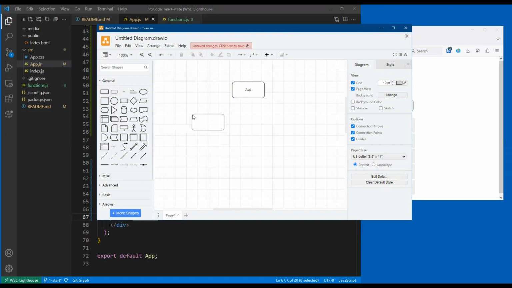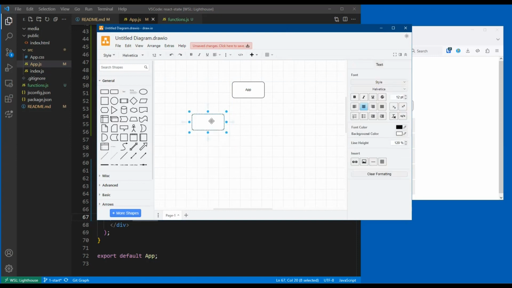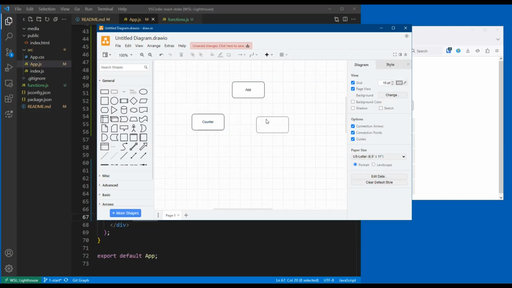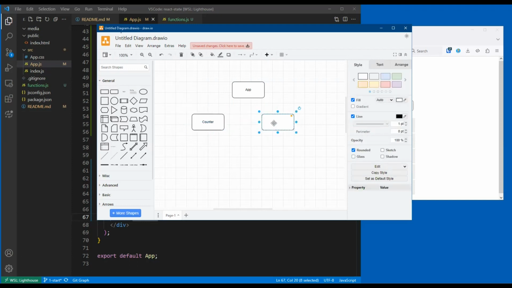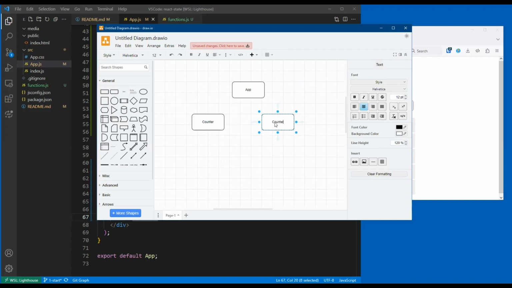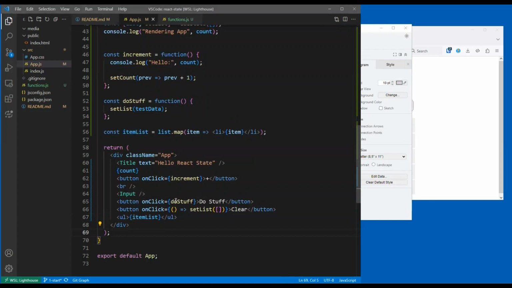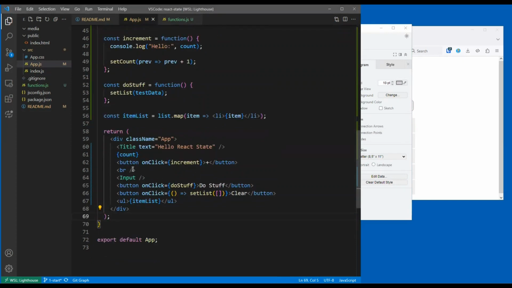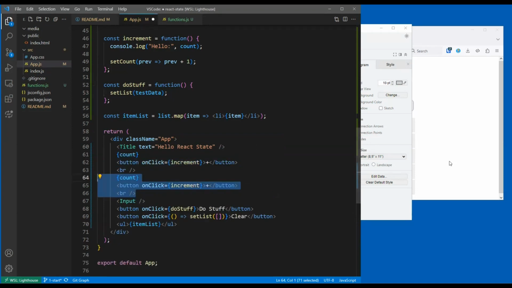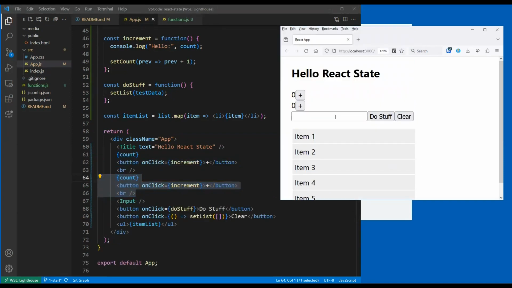We'll call this one counter, and another one. So now we have app with two counters. I could certainly just put my two counters like this, and that would work, wouldn't it? There, I've got my two counters.